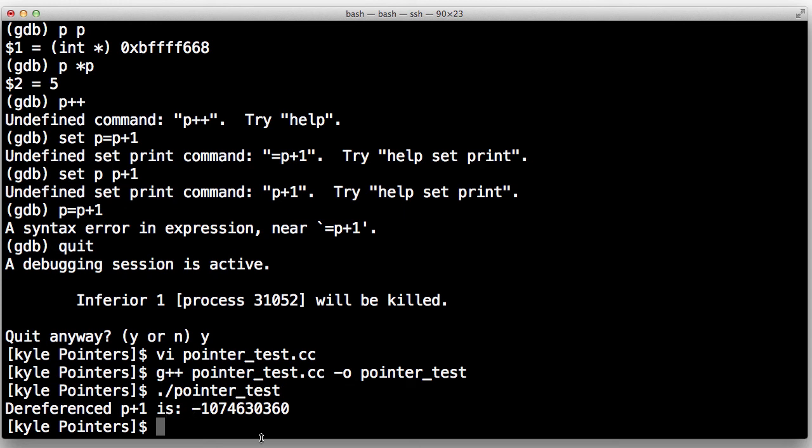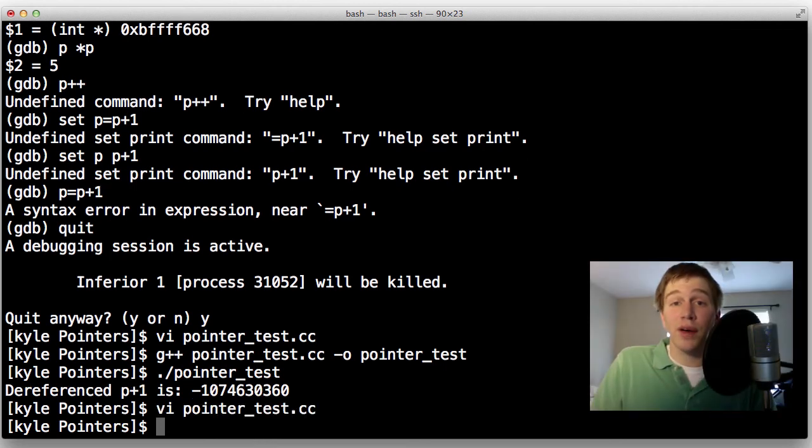So just be careful with pointers and keep an eye out for those kinds of problems you can have. Okay, so now is a good time to ask, why do pointers even exist? Well, it'll make a lot more sense when you take a look at C-style arrays and C-style strings, because a lot of how they work involves the way they're laid out in memory.